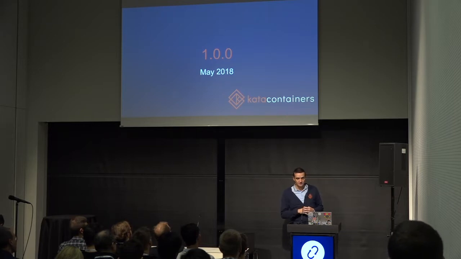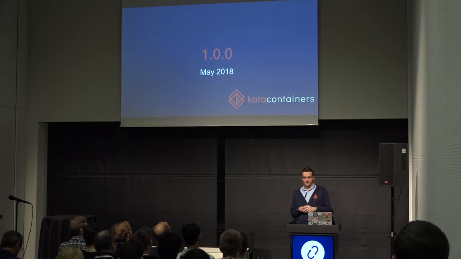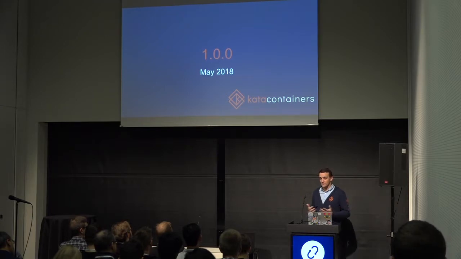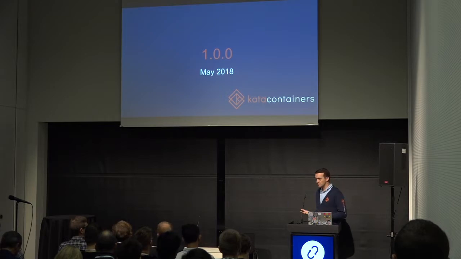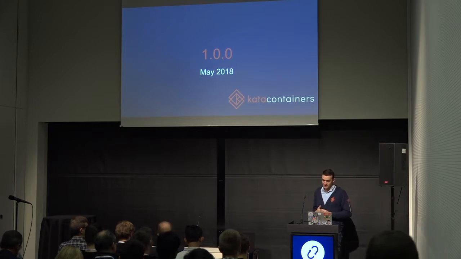And we did our first stable release in May 2018. So it only took us a few months to go from project inception to the first stable release because we're basing this project on already stable projects. What we did from December 2017 to the first stable release was actually merging those two projects together. We didn't have a lot of features in between. We literally spent a lot of time discussing how we could merge the two projects together and make the first Kata Containers release. So that happened in May 2018.